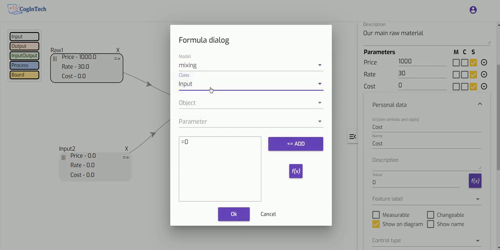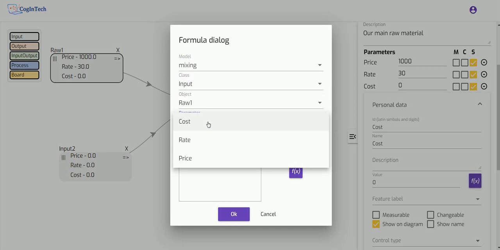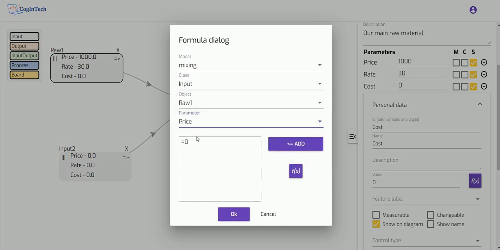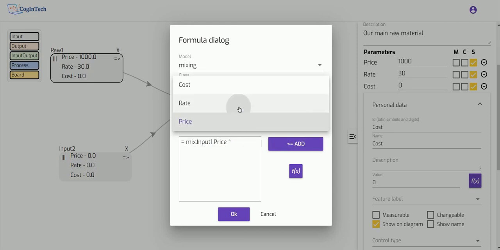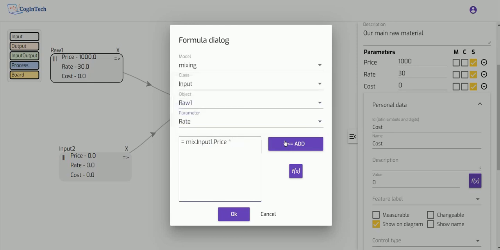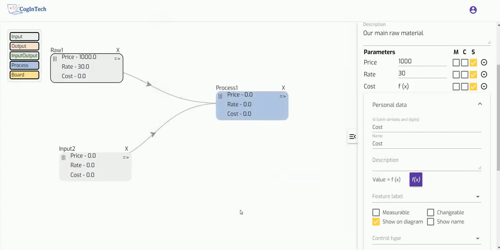Let's choose input class, the object raw1, and the parameter price, which we will add to the formula, multiplied by the rate. Likewise, including it using the add button. And now pressing OK, we get a value for the cost, which is the product of the price and the rate.